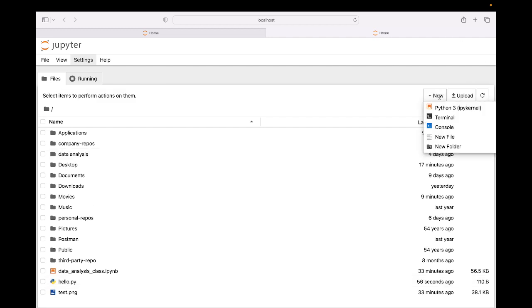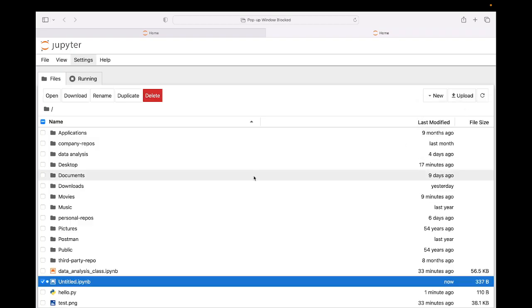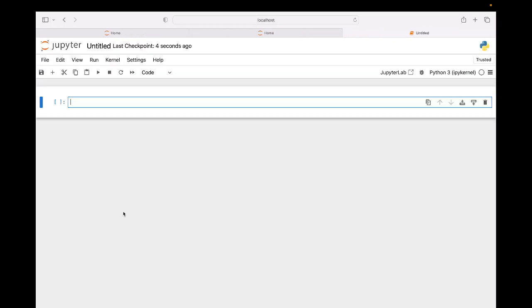Say I want to create a new Jupyter Notebook. I come here, click New, and you see Python 3 (ipykernel). I start one, double click on it, and boom, I have a Jupyter Notebook page. This shows that the Python kernel is running, which essentially means an instance of the Jupyter Notebook is running.